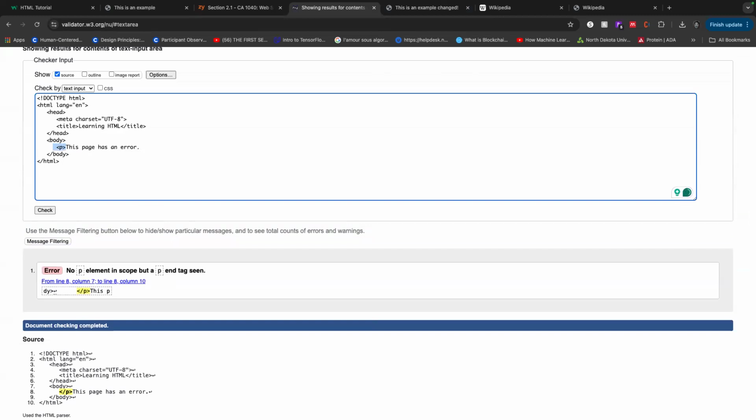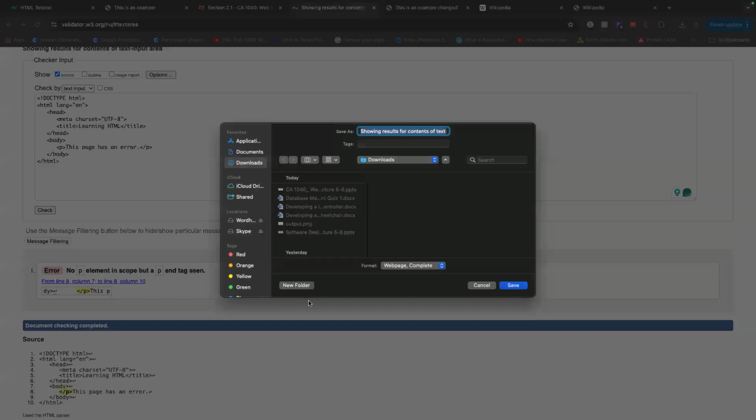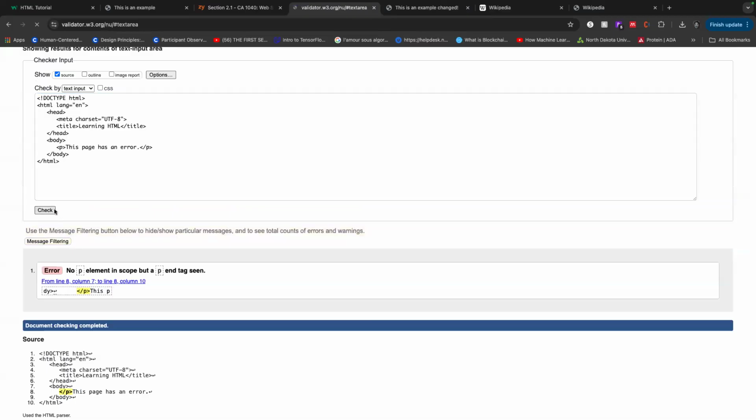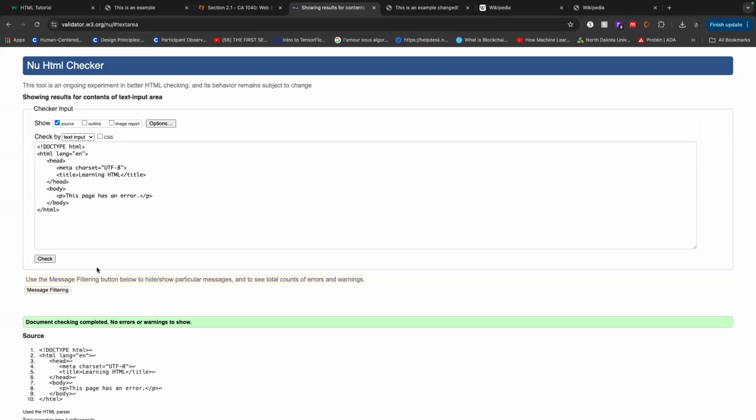If we start a P, the content should be within this, and we can end the P here. If we check again, now the HTML validator says, hey, this document is right. No errors or warnings to show.